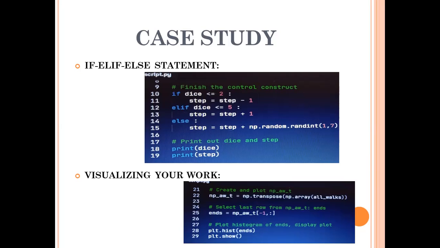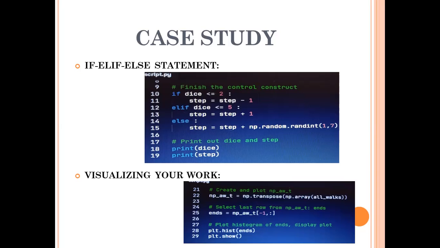Talking about visualizing your work, whenever the term visualizing comes to mind, obviously the matplotlib library plays its important role here. So in this example, first of all, I have to create and plot a variable which is np_pop. I will do it. Then I want to select the last rows from np_pop, meaning the ends of the variable.